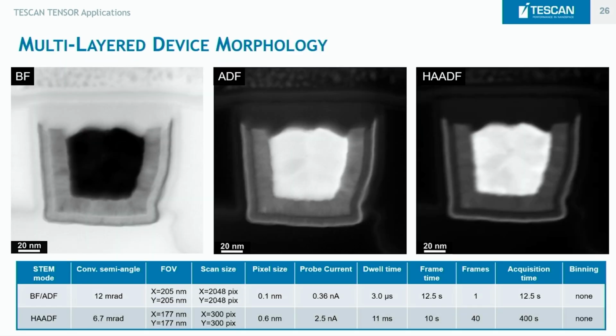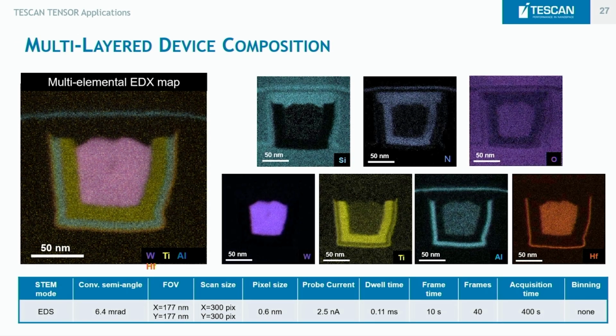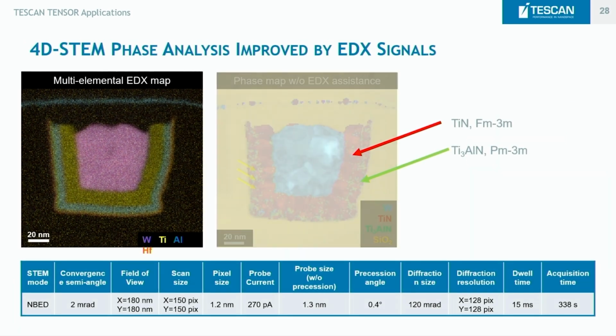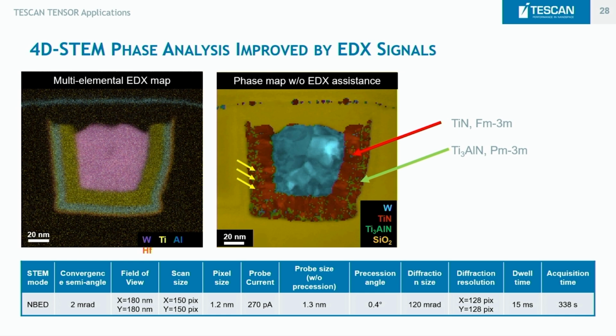It's some sort of a tungsten plug. It's got a hafnium liner, some titanium nitride, so you can pull all that out with the EDS. And then what we can do, I wanted to use this to highlight the ability to work with multiple detectors, is if you try and study these two phases, this titanium nitride phase, and then a very similar cubic phase, this aluminum nitride here, that they're very difficult.